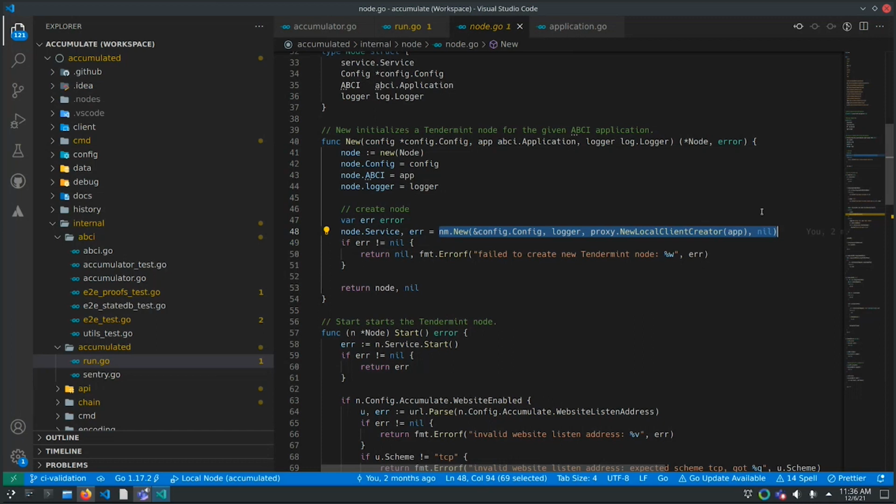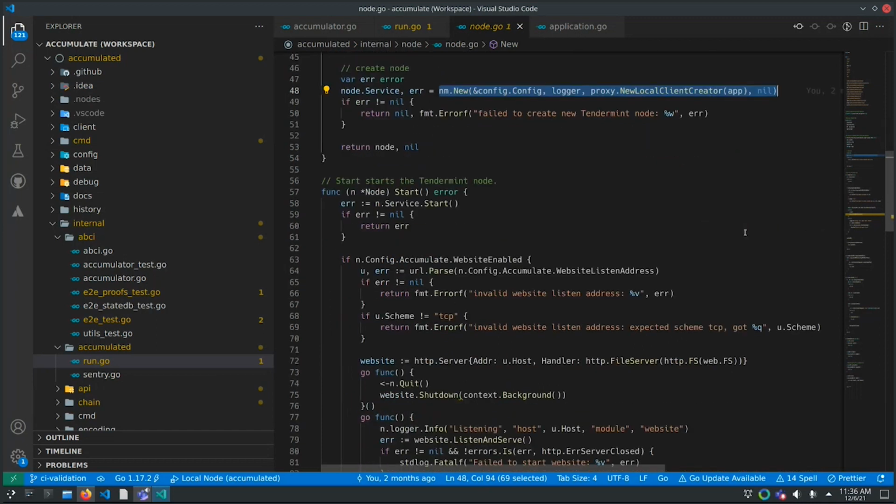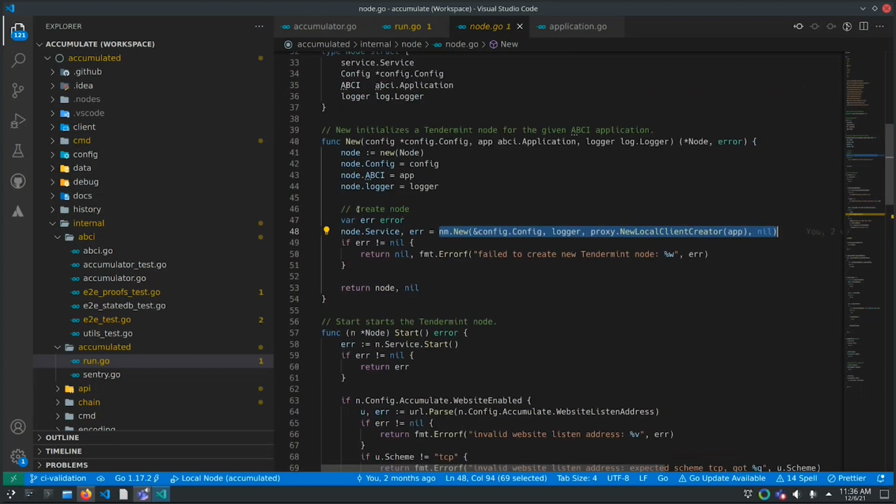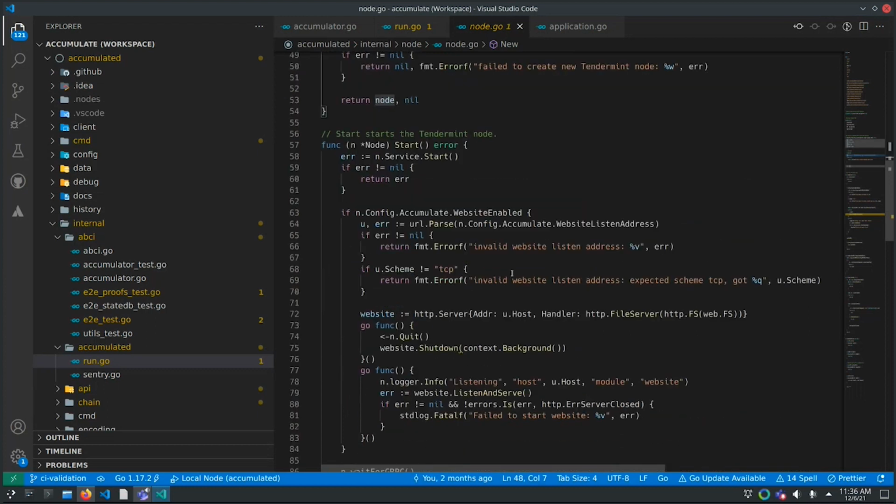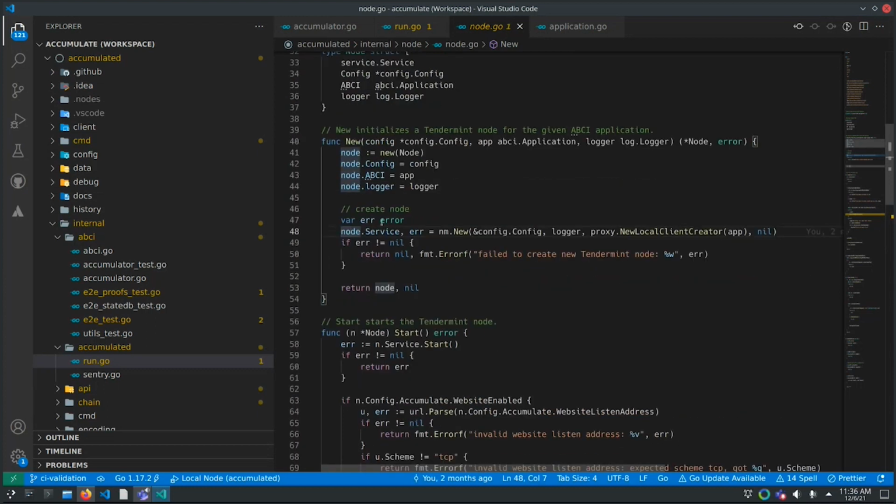That's the call that initializes it, and somewhere down here we say node.Start or node.Service.Start. Anyways, this is creating the node, and somewhere in this file we're starting the node, and that's all Tendermint knows about. So that creates the Tendermint layer, and then there's the application.